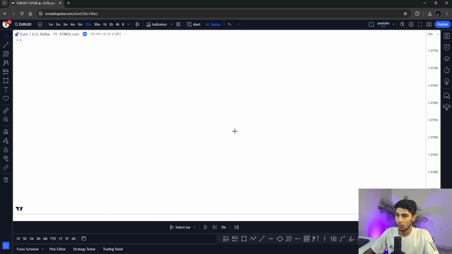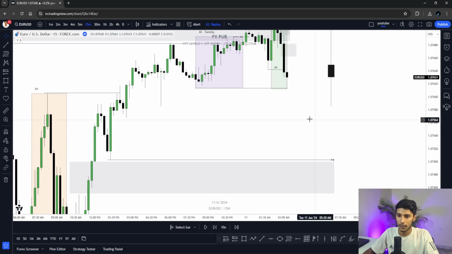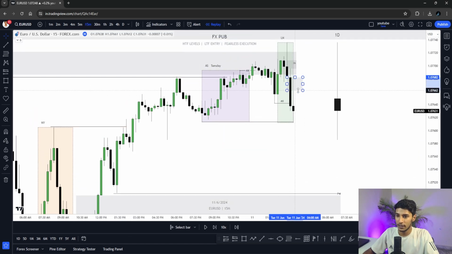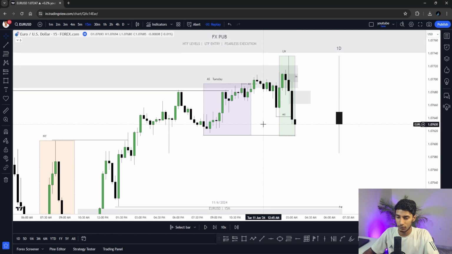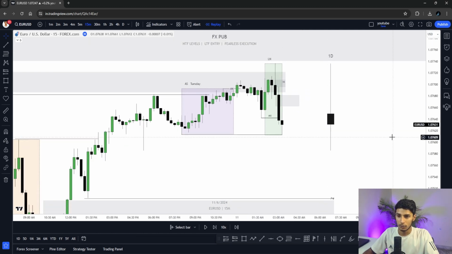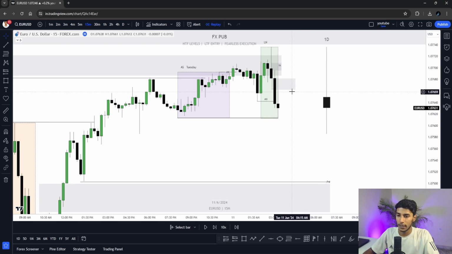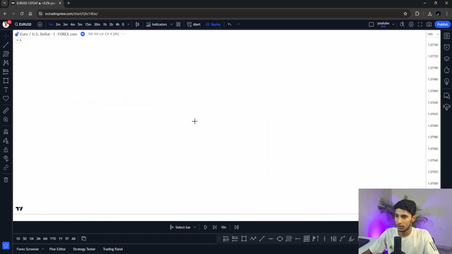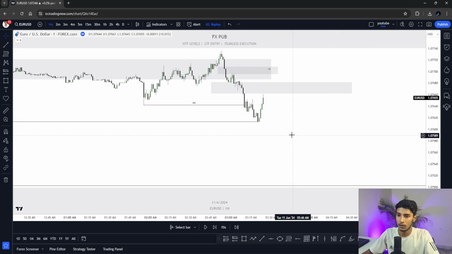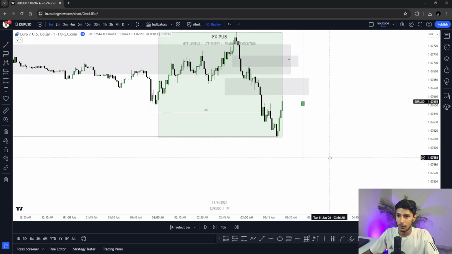So what I do, I go on the 15-minute time frame and you can see there is a fair value gap, but the thing is our first draw on liquidity has already been swept. If we are going lower from this fair value gap, we need some sort of confirmation on the 1-minute time frame, like a structure break. And you can see if we go lower, this is our 15-minute time frame fair value gap.